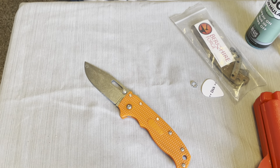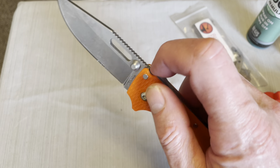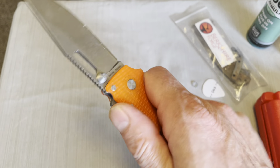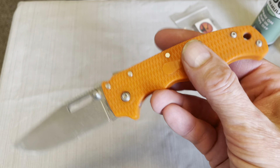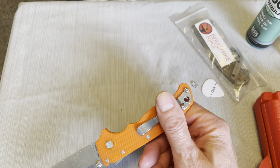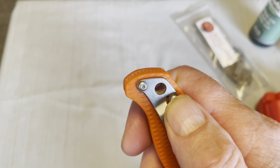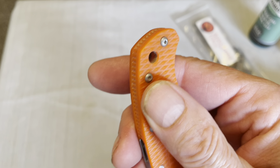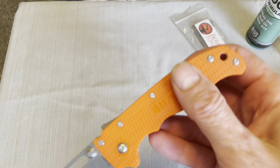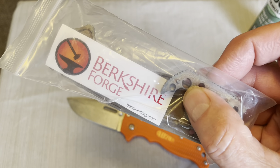There's actually lots of gap in there for it to wear in, which is nice. It's a great lock — it seems really strong. I've done a lot of cutting with it, carried it every day since I got it. It's pretty decent, nice and thin. I like that it pockets really well. It's not a super deep carry though — I'm gonna have to find a deep carry pocket clip for it. It's got a lanyard hole for you lanyard guys. There's no tube in there, which is whatever.